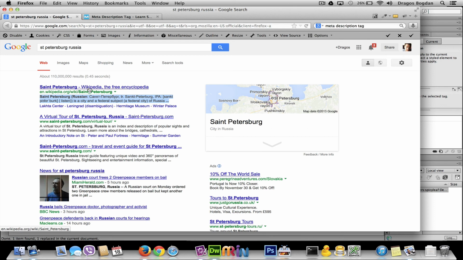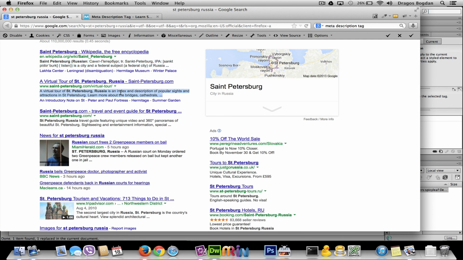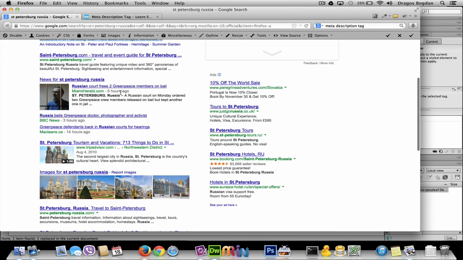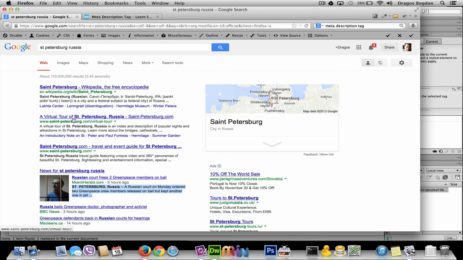Now, personally, I feel that you always really want to add a meta description, unless the first couple of words in your document sum it up better anyway, just for the sake of having control over the presentation of your page in a search engine.